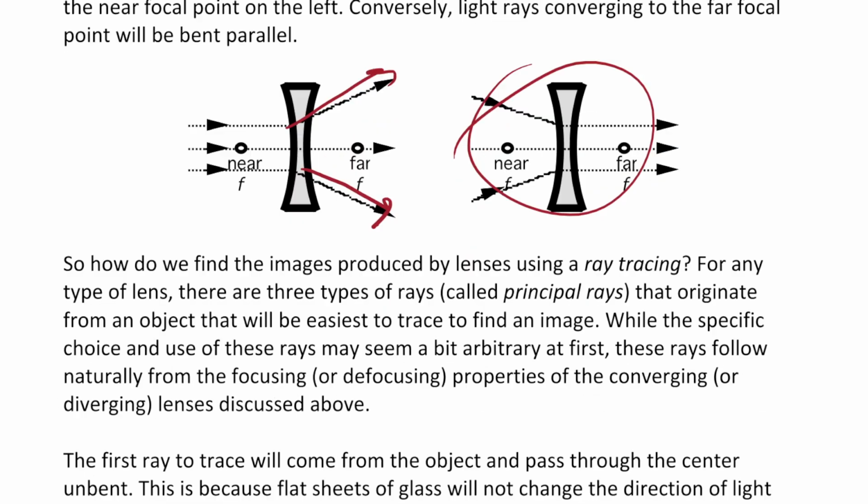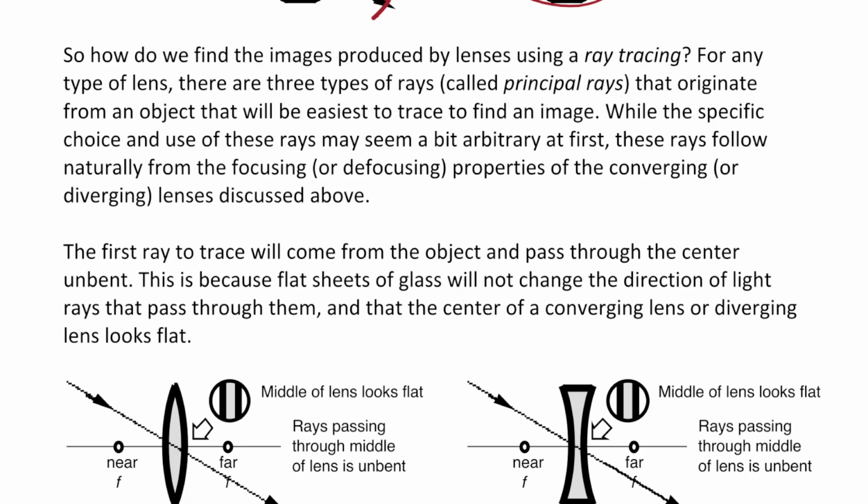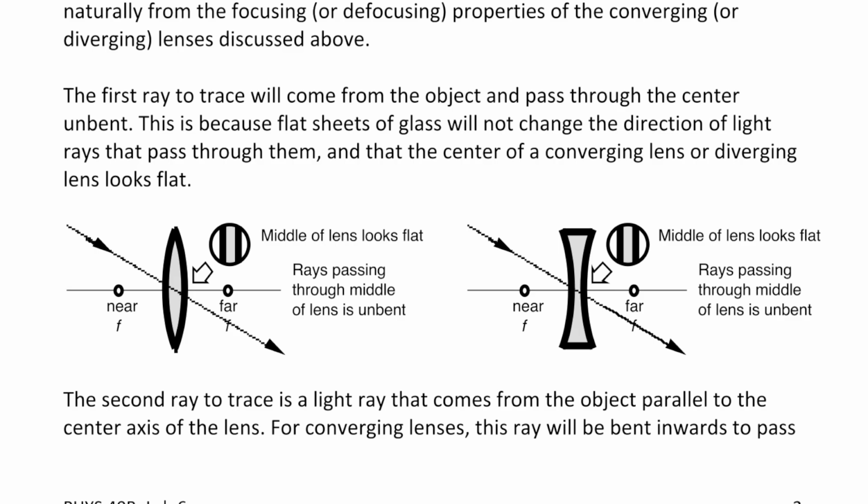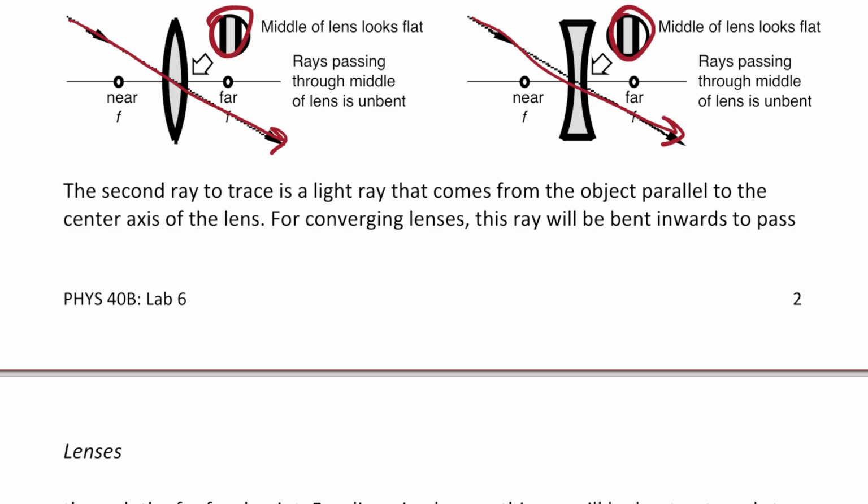Then they talk about the three types of rays that we think about a lot, which they call the principal rays. The first principal ray is a ray that passes through the center. If you zoom in at the center, it looks flat, and we said in the beginning that if we put a light ray through something flat, we end up with no distortion. That would be the first principal ray.